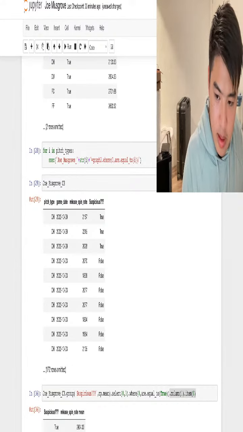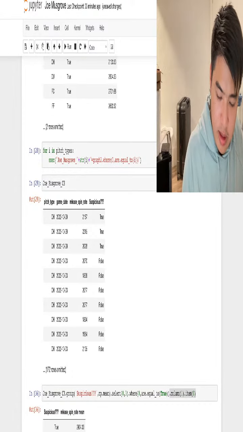False averages equals this. True averages equals this.